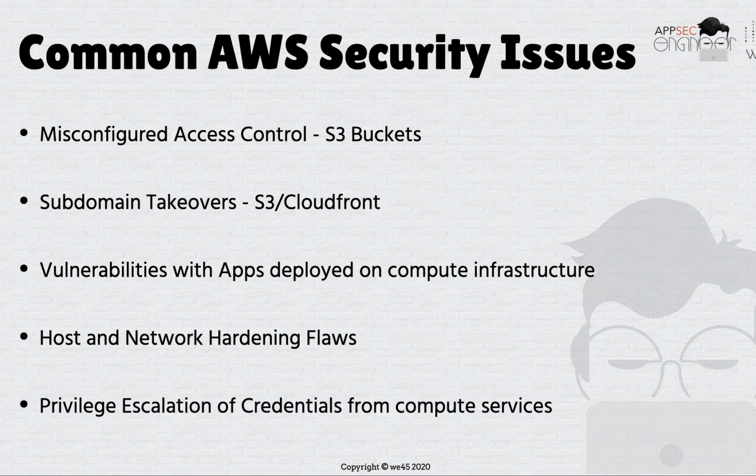And all of this, typically, one of the things that we see a lot, at least from the vulnerabilities with apps, is privilege escalation, right? This is the big one. Most of the big AWS security breaches like Capital One and so on have happened because of privilege escalation.